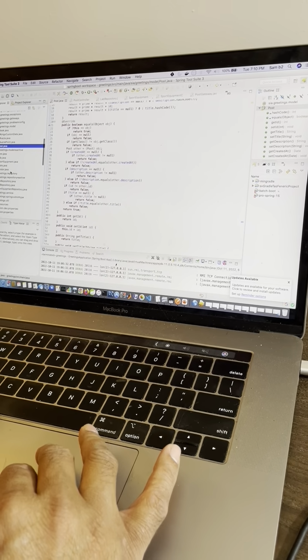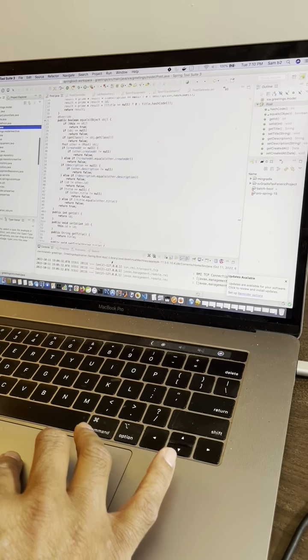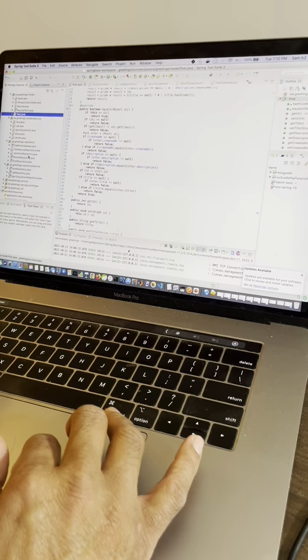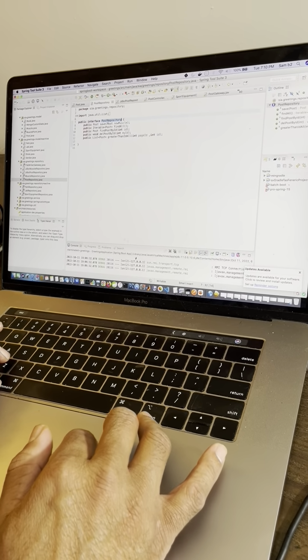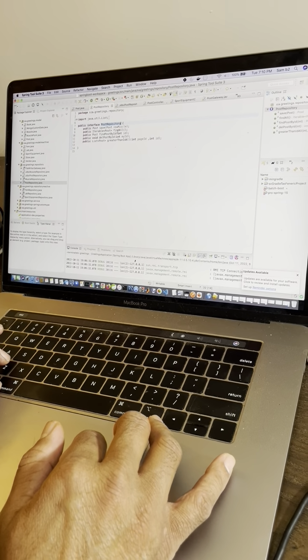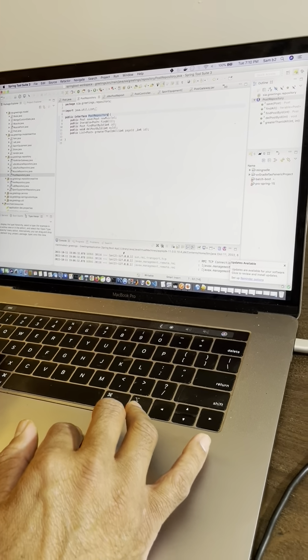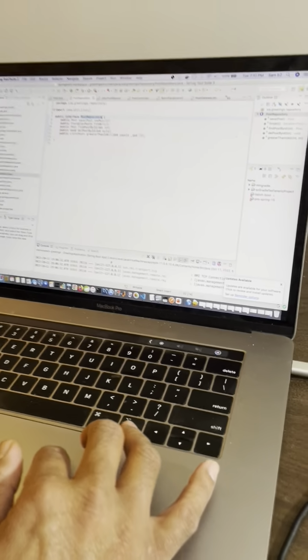The post method is there, and then we have the repository. This is the repository. We have a JDBC post repository here, and this is the post repository interface. We write the interface, we write all the methods: save, find all, find by ID, delete post by ID. Again, we know the Spring query.